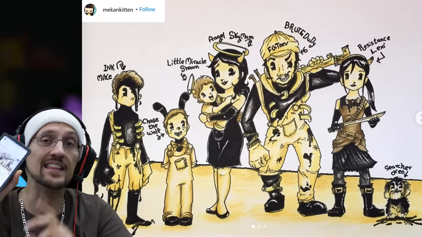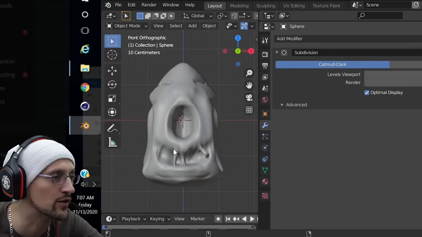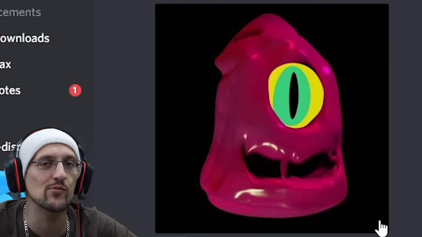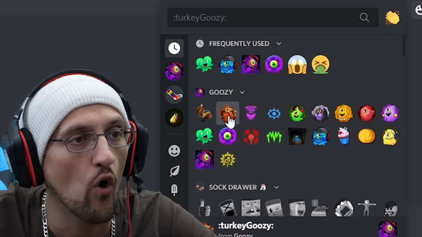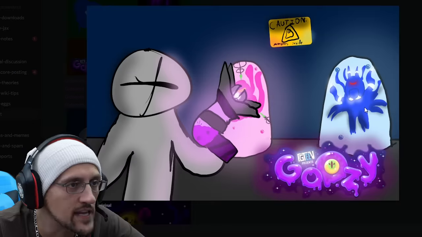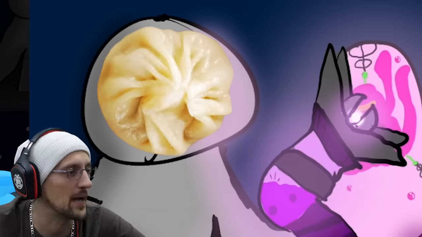Meekan Kitten. That's dope. Yo, is somebody modeling a little Goozy? Give you a heart. Oh, I like that. That looks like if Oogie Boogie was to wear a mask in Nightmare Before Christmas. Oh, we got new turkey Goozy emojis. We got another one. Wow, he caught somebody. It's a spider Goozy. What's up with the face? Looks like a dumpling. Got punched.